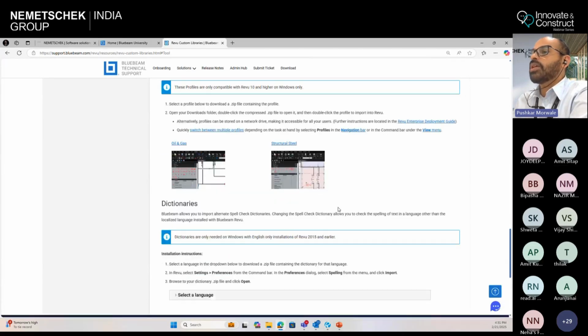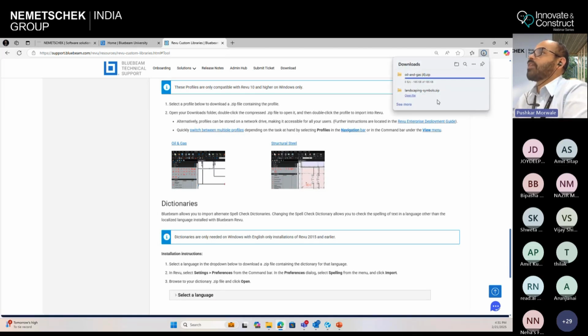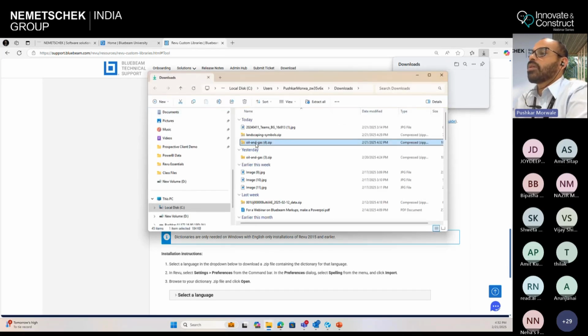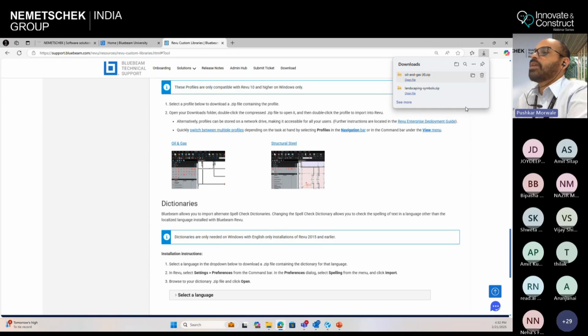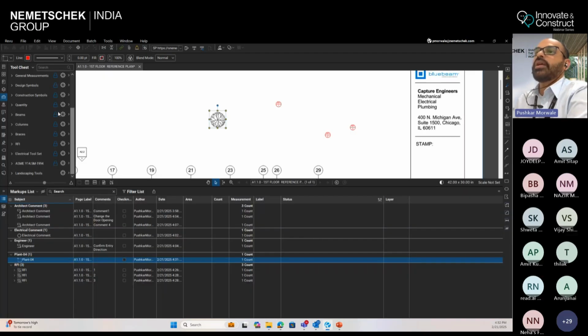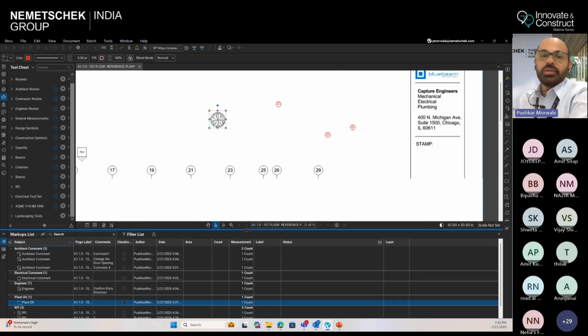When you download this, it is going to create a .bpx file. So this is again a zip file. If you just open it, it is Bluebeam profile extension. And the same thing we have imported in our profile, and then you can start using it.